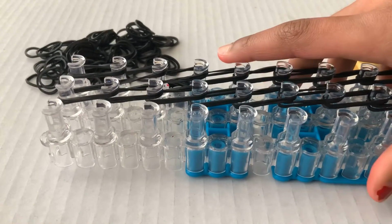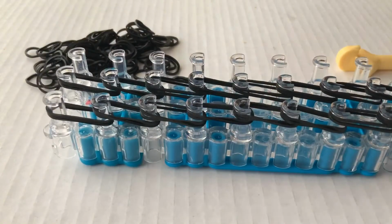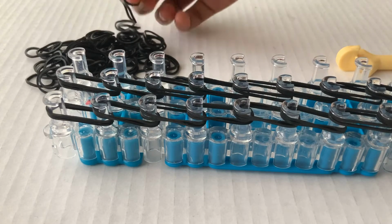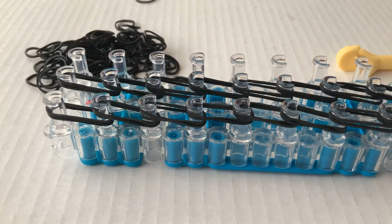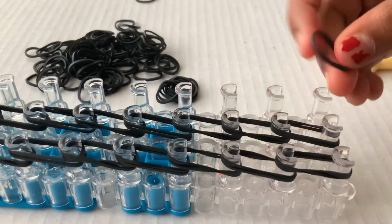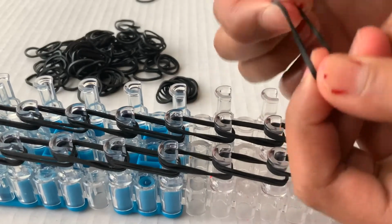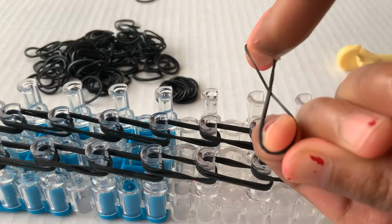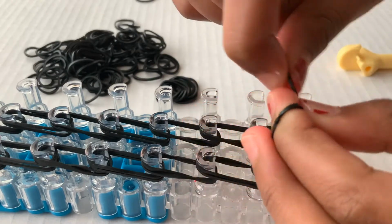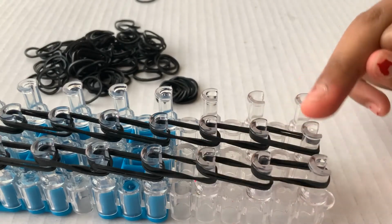So, now what we want to do is twirl our loom around so the arrows are pointing down. Take one band of your color, or if you want to use another color, you can, but this is going to be attached to this. Okay. So what you want to do is take this single band, this is a single band by the way, and twist it into an X like you do in handmade bracelets. Take the other side and put it on. That's a cap band. You want to add it on to one of these.